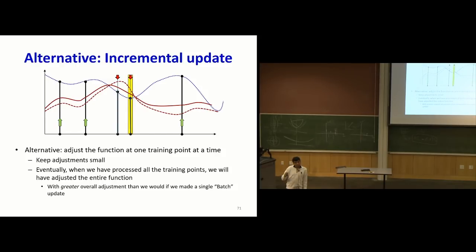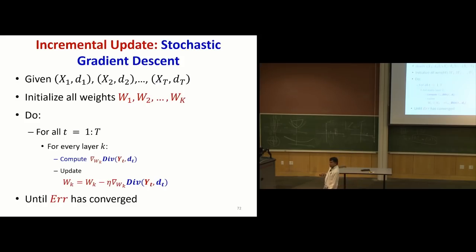This is not the loss function. This is the function that the network is trying to model. Right? So just going back, I'm using an earlier figure. The dotted line is the function that I would like to learn. And the red is the function that I've actually learned. Right? So now, here's how we are actually going to do it. Minimizing the divergence is going to sort of make the adjustment at different points.